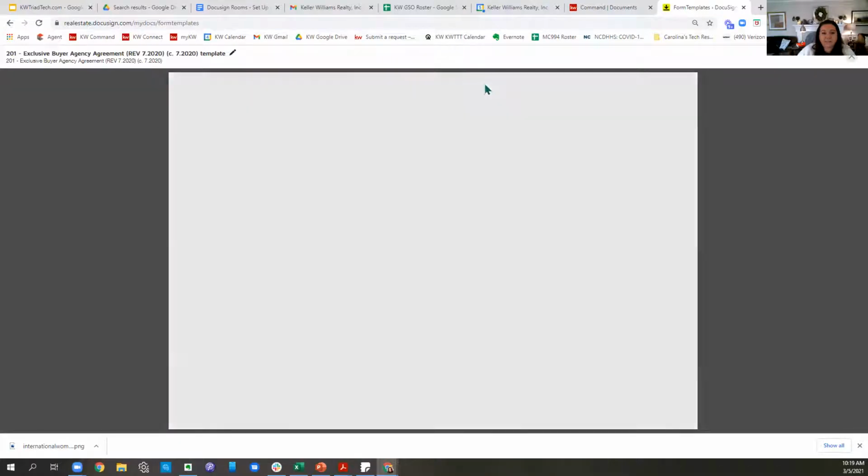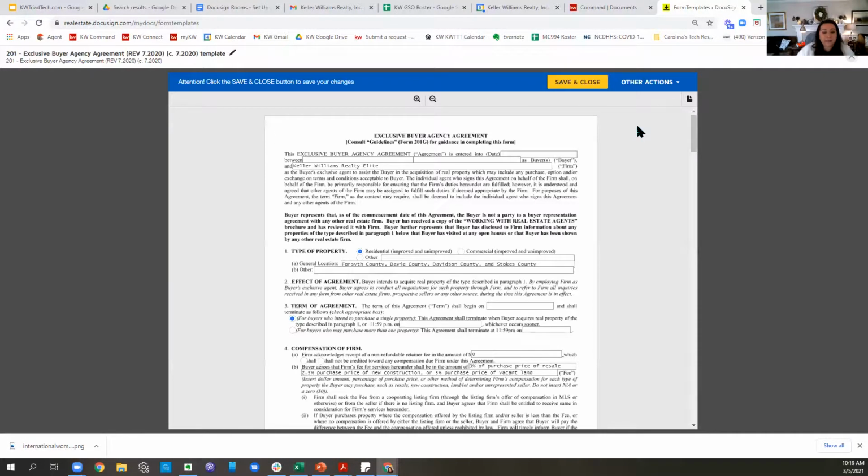And I know that I have some teams in here. I will go ahead and let you know each agent will need to have their own template set up in their own Docusign account. Where I showed you a few weeks ago that you can share the editing functions of the forms with your admin or whoever else needs access, you cannot share the templates. So if the admin is in their account and the agent has the template set up in their account, the admin cannot log in and apply that agent's template to the transaction. So that does not share. I wanted to make sure that I let you know that.